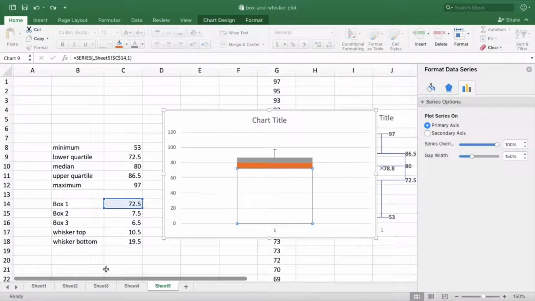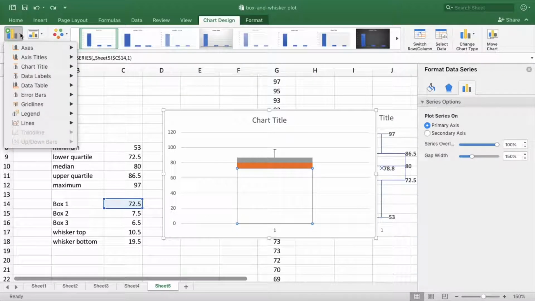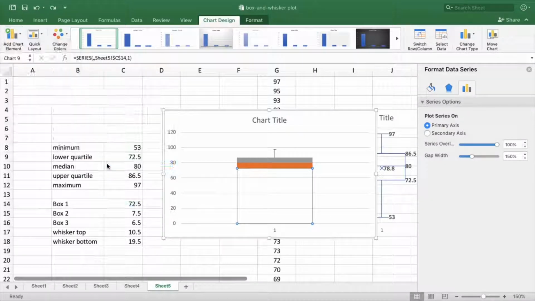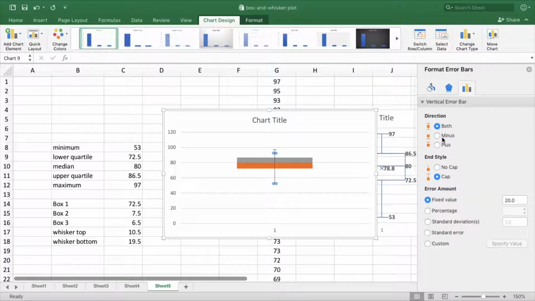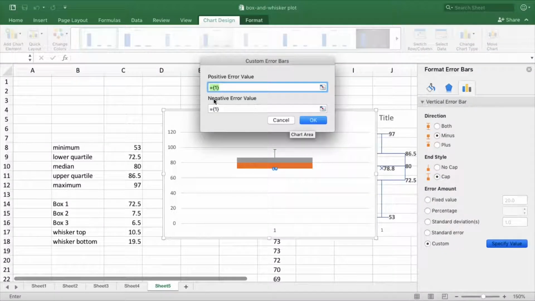Now we need to make the whisker bottom the same. Add chart element, error bars, more error bars option. Here we use minus, custom, specify value. We need to use negative error value.